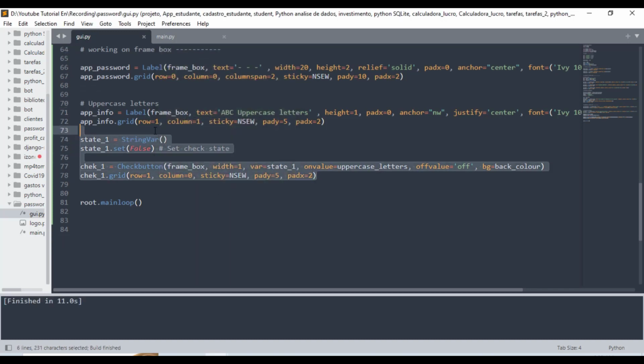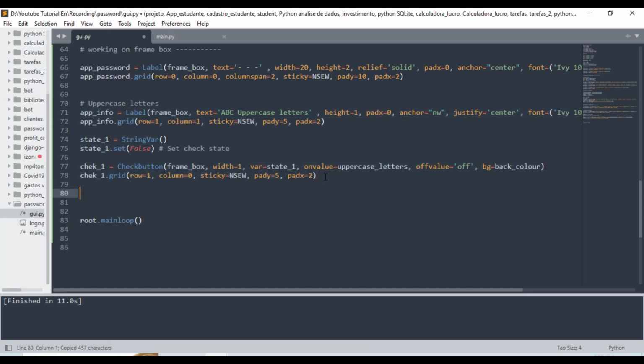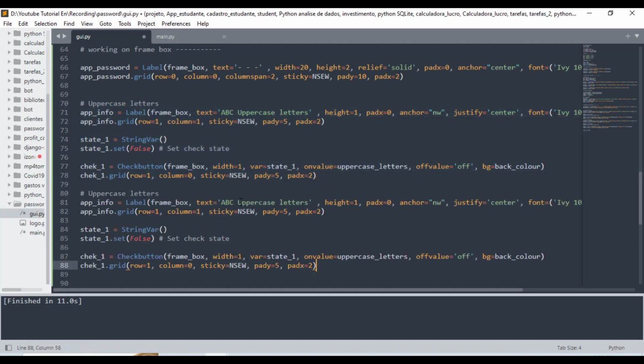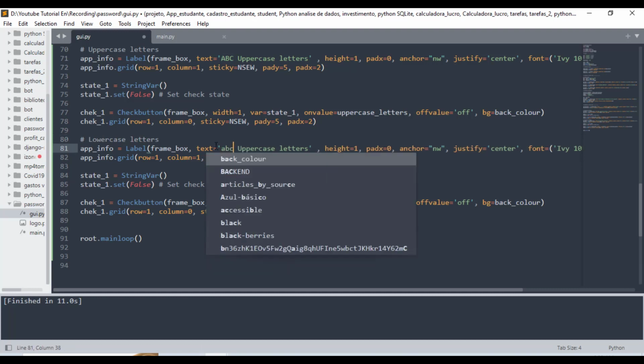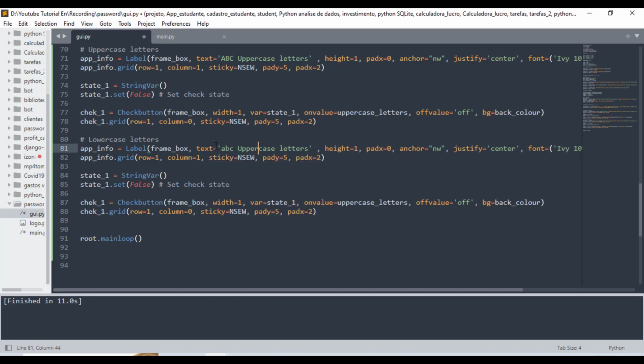For the remaining we just need to copy this one and give space, paste. So this one, let's call it lowercase letters. So this will be abc. Instead of up, let's put a bit lower.